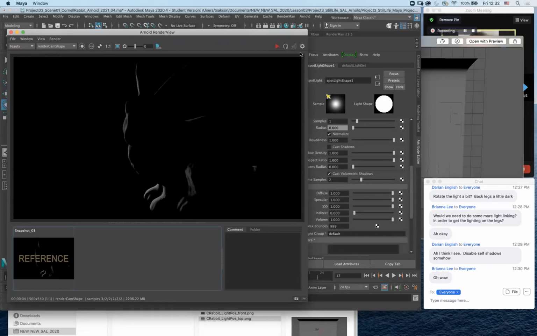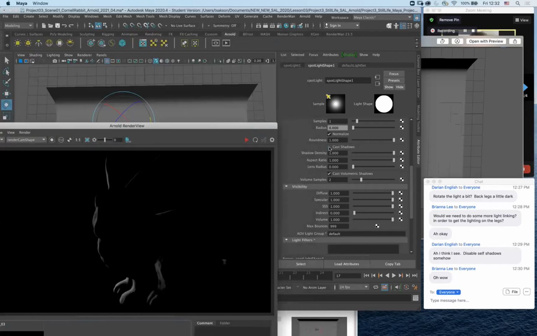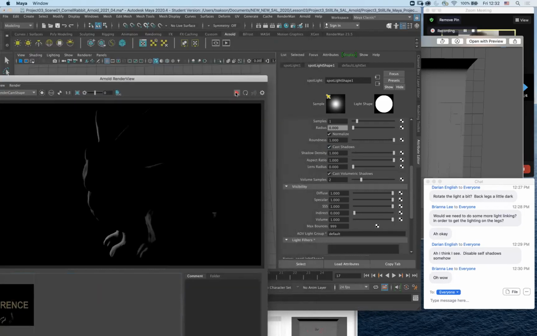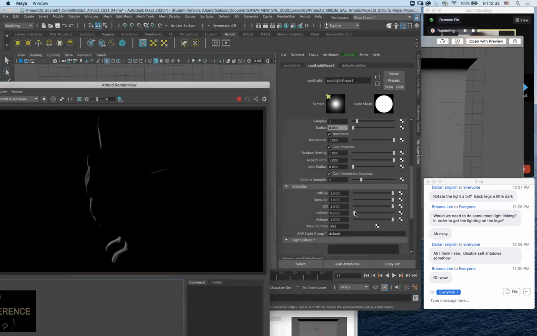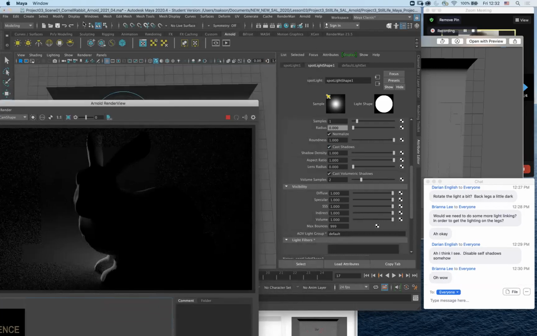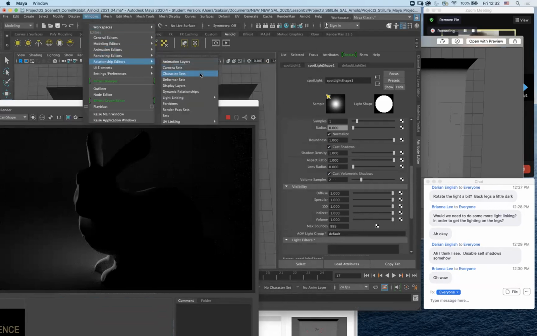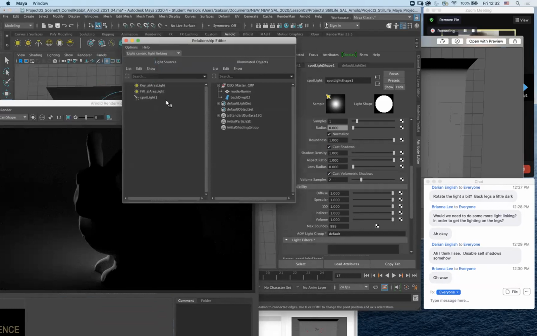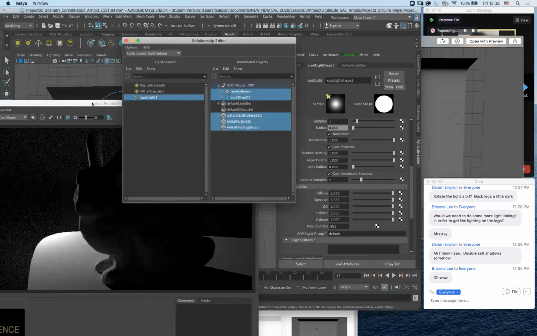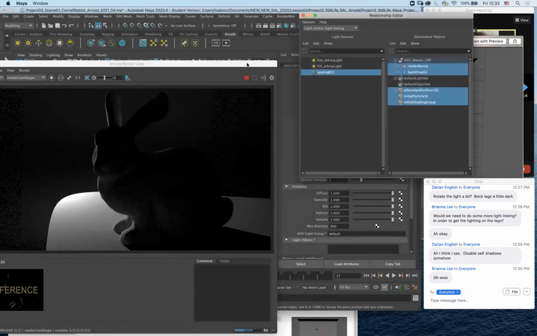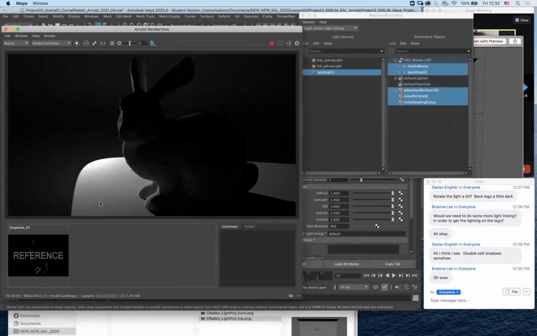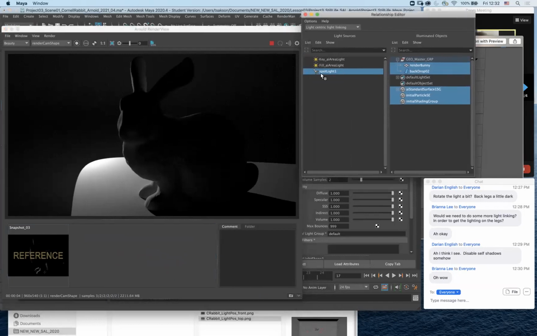So let me go back again, just real quick and kind of go through the steps. Let me kick that off. Let's turn that on. Let's go back to light linking. All right, so let me expand that. So there's where we were to begin with, right? Got to get rid of that light on the backdrop. So we unlink it, light linking, spotlight, that's our rim light. I forgot to rename it, but I will. Turn off backdrop.